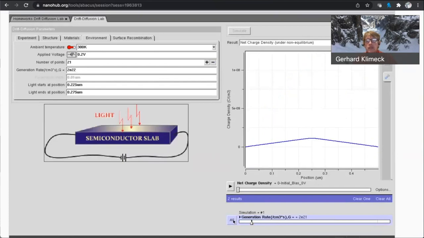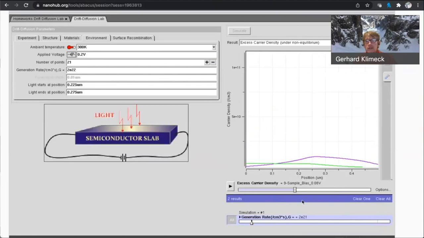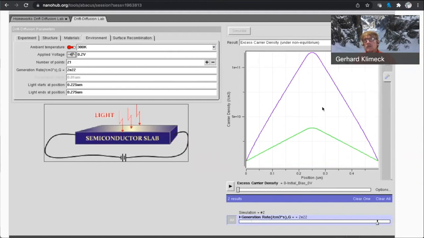The problem is I can't compare the curves like this. Going here. So here are my excess carriers, and basically under zero bias, it's linear. Under zero bias, high injection, it becomes nonlinear. So I believe it's captured. But I must admit, I'm not excessively familiar with the details of this drift diffusion code.